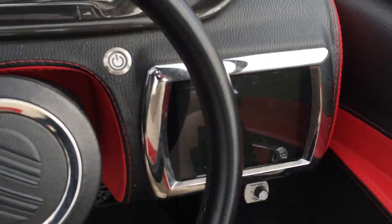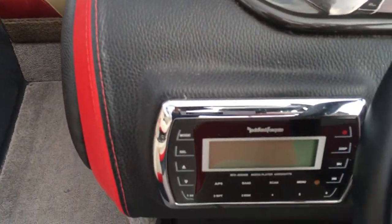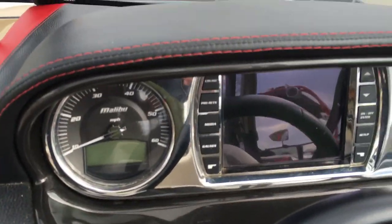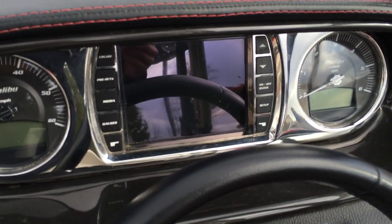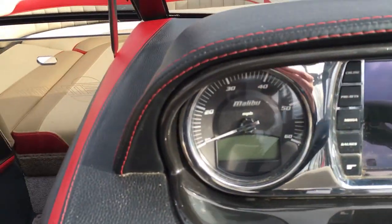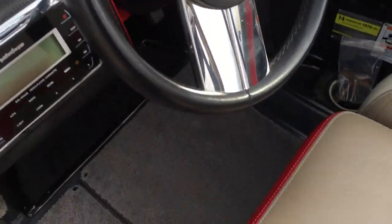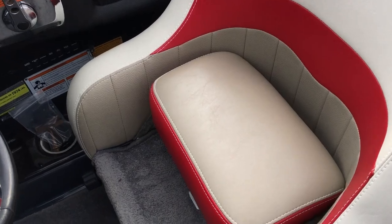On the dash, the right side is a touchscreen with keyless ignition. On the left side you've got your stereo control, and on the Malibu screen you've got your rider presets and everything else. On either side you've got a tachometer and a speedometer on the dash as well. There's also an adjustable steering wheel and a flip-up bolster seat that will rotate and slide.